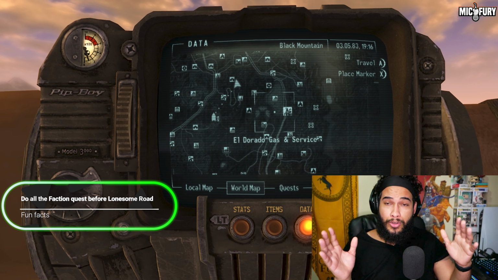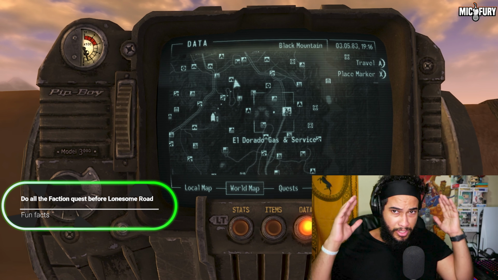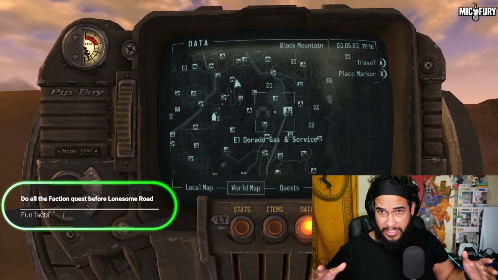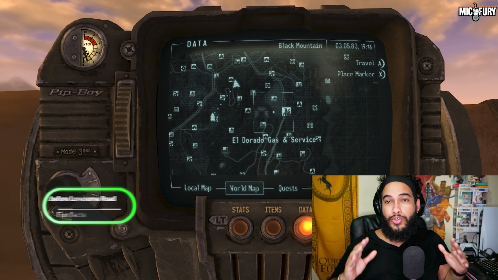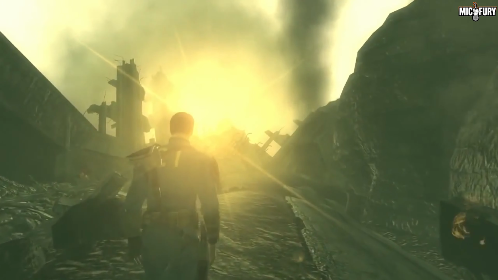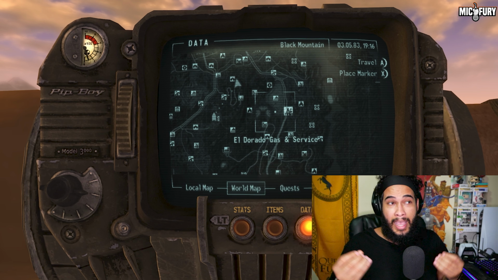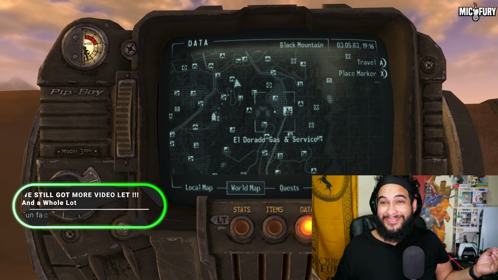Before you reach that, though, you have to do all of the faction quests. I'm talking about the Boomers. I'm talking about the Brotherhood of Steel. I'm talking about the Fiends. I'm talking about NCR. I'm talking about Caesar's Legion. Do all of that before you engage, because then you have all the context of New Vegas, and now you get to talk to the person who watched you create and destroy. And I will leave it at that.